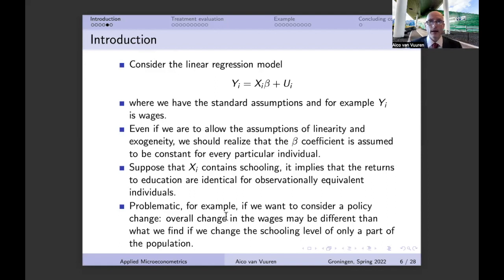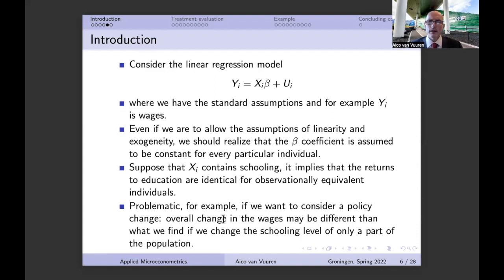in time, a policymaker would like to invest in education. So suppose that a policymaker would like to invest in education because the policymaker has the idea that that will increase the productivity of the individual. It means that the wages will actually go up. And that's also good for the policymaker because if wages are higher, then you can also raise more taxes.